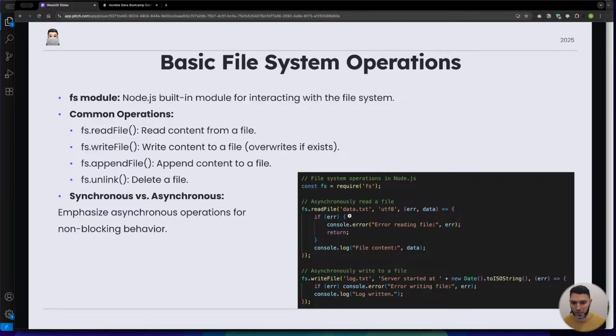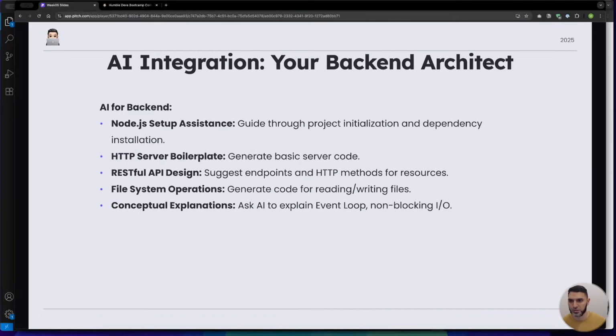Because at the end of the day, we can have an error. We can just write something and not provide any feedback to the front end. So all of this is mostly asynchronous. But we also need to make sure that this is coded in a way that these operations are asynchronous from the Node.js part.